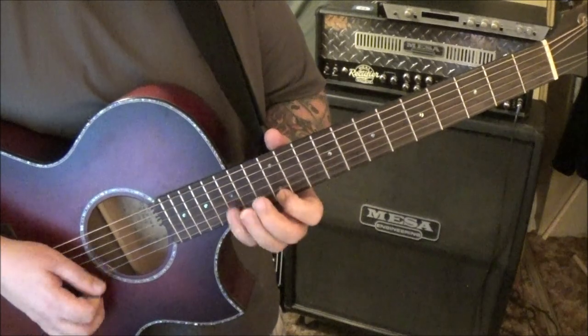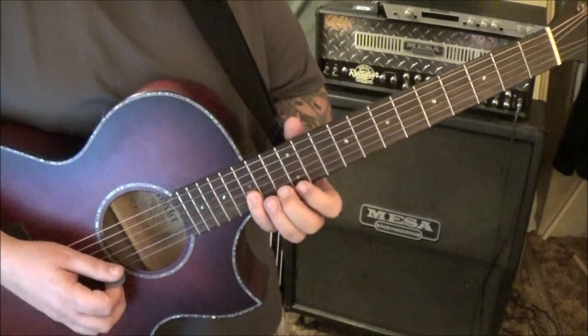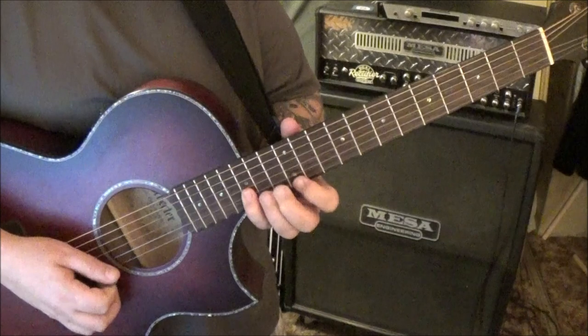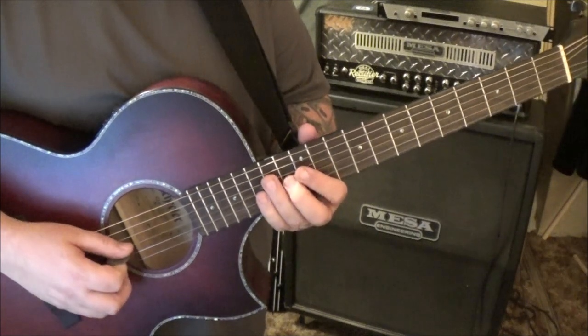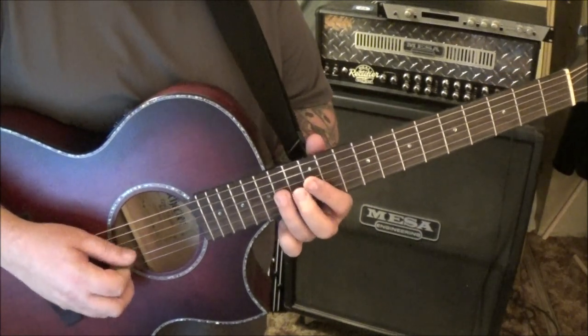on the E, 12, 13, B, 15, 12, E, so, and then 13, 12, B, 14, G. Oops. This is cool too. 13G. And then again to 13B, 14, 13G.